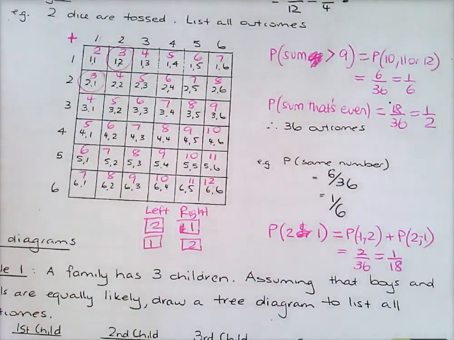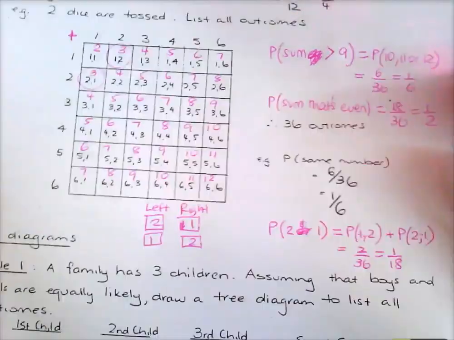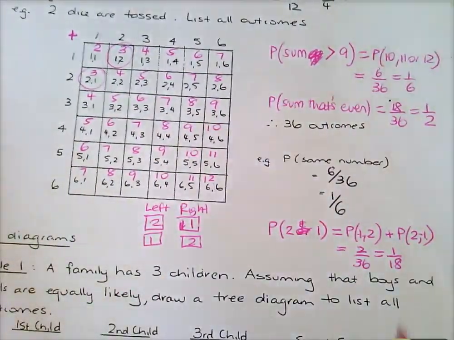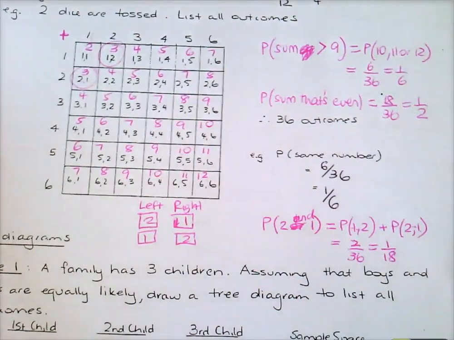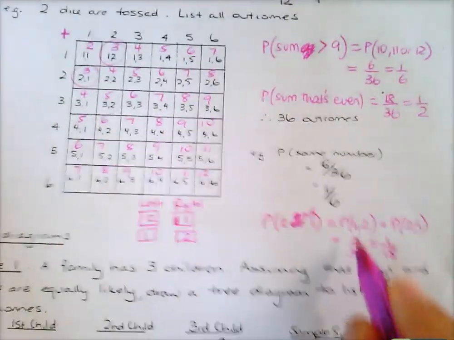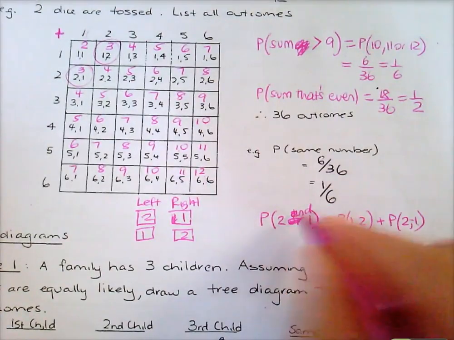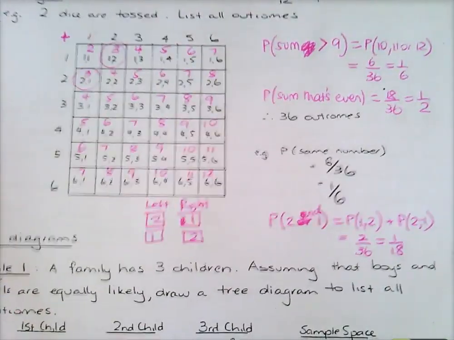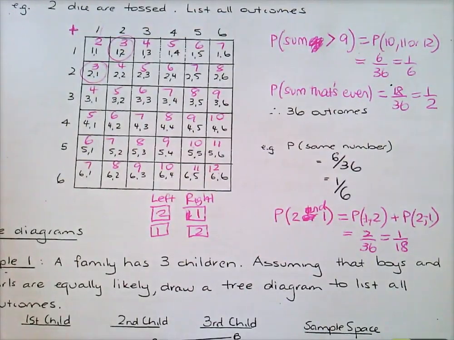Oh, yeah, 2 and 1. Thank you. Probability of a 2 and a 1. So that's 2 out of 3? You can't, if you're rolling twice, it'd have to be both. So what's the probability that you'll get a 2 and a 1 on the uppermost faces? I meant to put 2 and 1, not or. So this is the or. You could get the 1 and the 2 or the 2 and the 1. The question's meant to be probability of a 2 and a 1. You don't have to write it out like that. Just look, there are two ways.